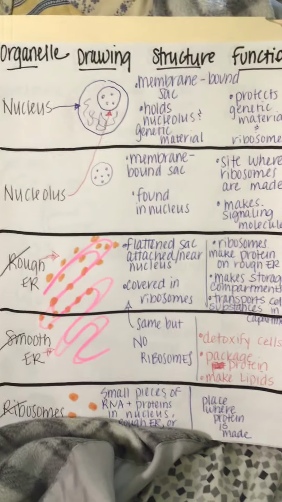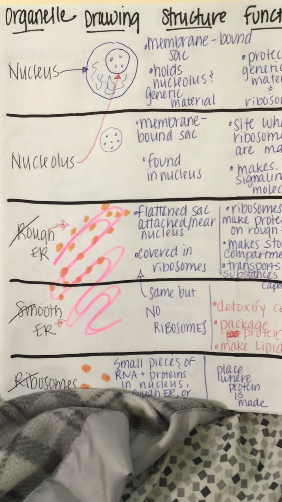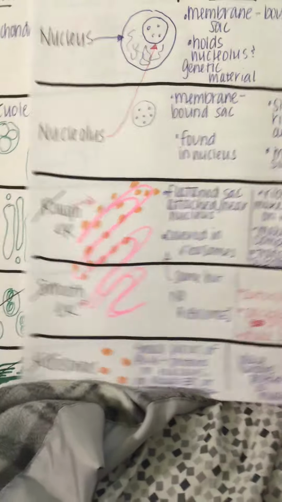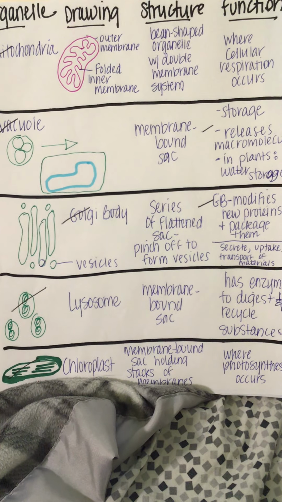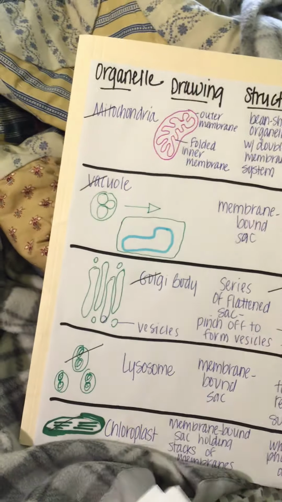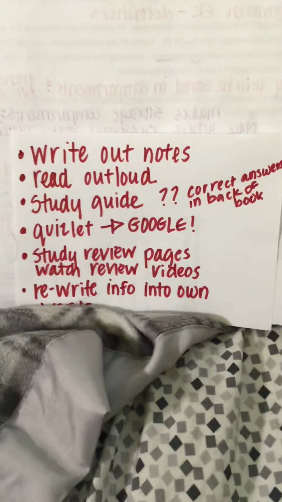All right, remember you've got your charts. I don't have check marks beside nucleus and nucleolus. I am not specifically asking you questions about them. But I checked rough ER, smooth ER, ribosomes, mitochondria, vacuole, Golgi body, vesicles, lysosome, and chloroplast. So there will be questions about all of them. It's 15 multiple choice questions, and 3 of the questions are about cell size. So that means, let me see, I'm doing 2 things at once here. If they're about cell size, then that means you really need to study that portion, and we'll talk about it more in the lab, either tomorrow or Friday.